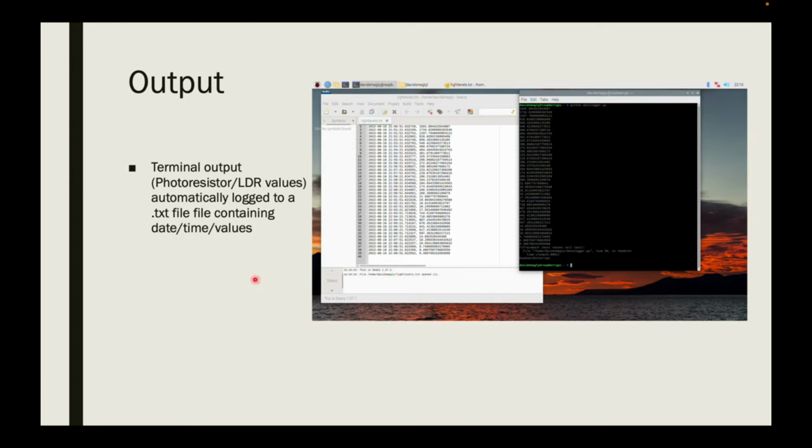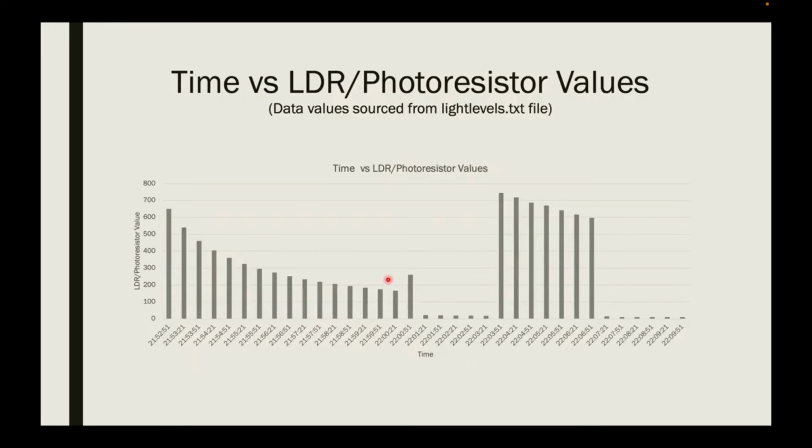So a screenshot of the .txt file generated is pictured here. When the room lighting is dark, we see a higher LDR value and the LED lights up. And we see the opposite when light is present, evidenced by the lower LDR value readings and the LED automatically switching off. For the purposes of the demo, all the test cases were recorded in a controlled environment. So in other words, I manipulated light presence every couple of minutes.